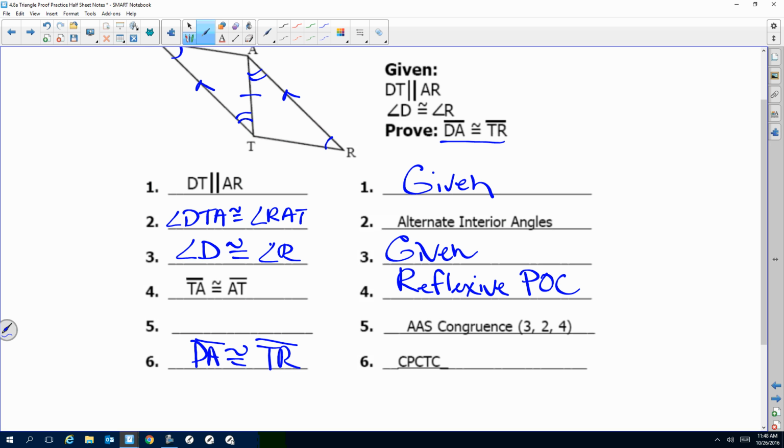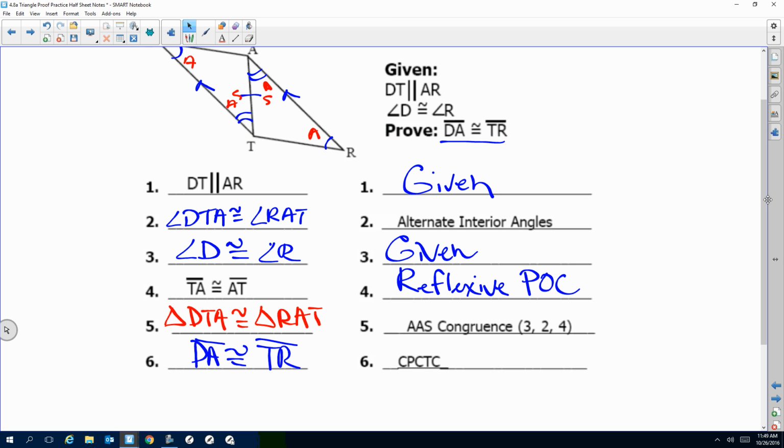All right, so it says we're proving using angle, angle side. There it is, angle, angle side. So what can I state? Yeah, we should be doing triangle. Yeah, triangle DTA or triangle RAT. Triangles are congruent using angle, angle side. And then we already have our last step. Yes. Is it okay to put AT instead of TA on the DAT? If you did AT, then you have to have TA here. You just got to make sure the order matches.